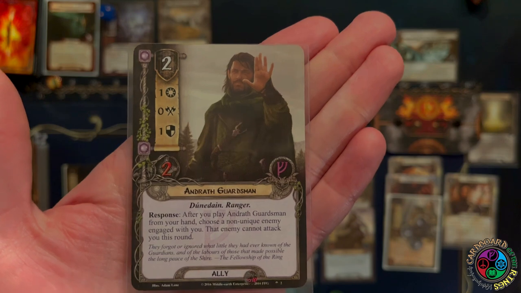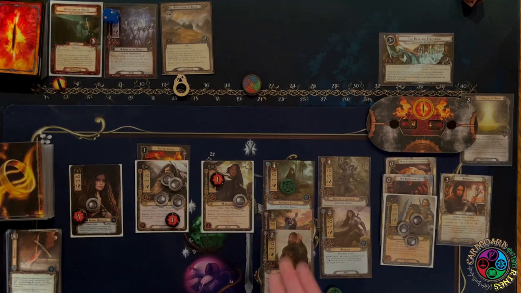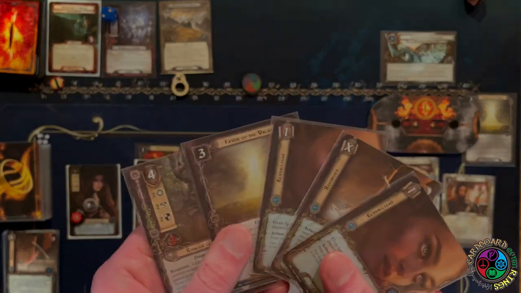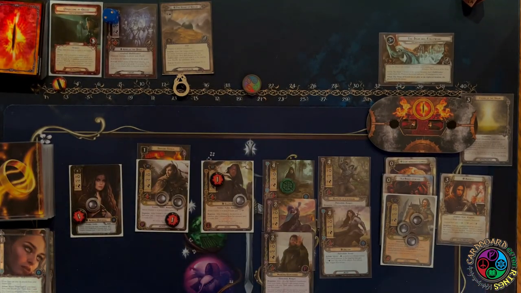No, but we do get an Andrix Guardsman. He's really good. He only costs 2, and if you were engaged with a non-unique enemy, that enemy would not attack you based on his text. So that's a nice card to get, really. It's a nice little cheap ally, and it's a cheap ally, so when the Army of the Dead attacks me, I can just discard him.